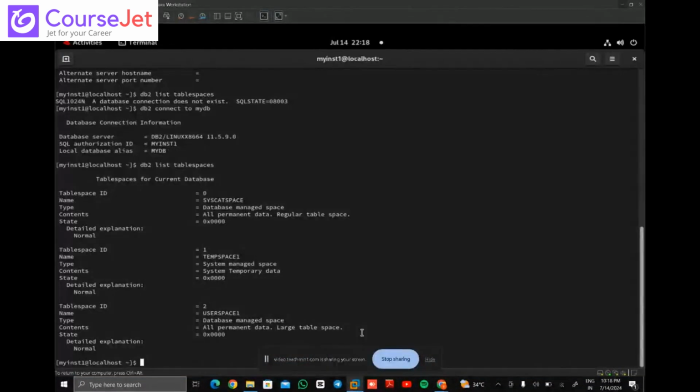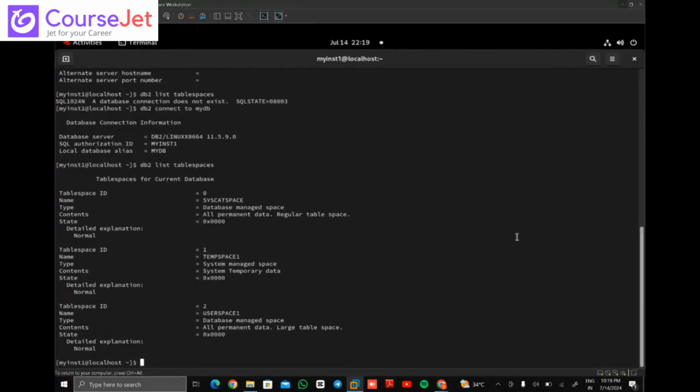Now if you see, the first database object that will be created is your table space. Once the table space is created, just remember, sorry, first the buffer pool will be created for your database. What is buffer pool? I will explain what a buffer pool is. So just remember or note it down. What are the default objects that will be created? First it will create the buffer pool.